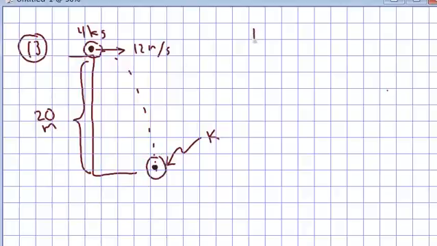At the top of the flight, we have two kinds of energy. We have some kinetic energy, because it's got some velocity, and we have some potential energy of gravity. And we can choose as our height, we can say this is our reference height of 0 here, so it's got 20 meters of height. This is the kinetic energy at the top, and this is the gravitational potential energy at the top.